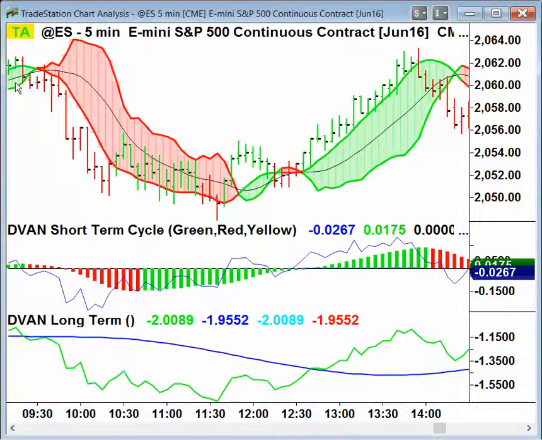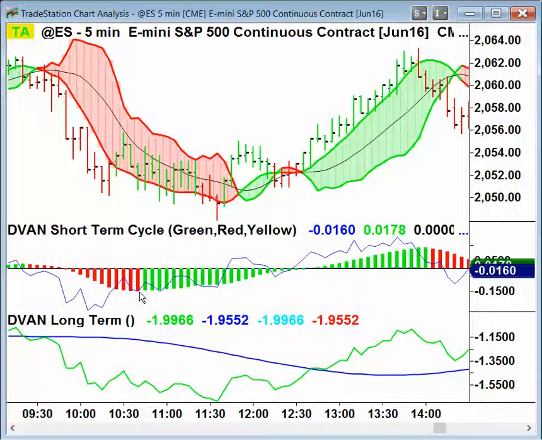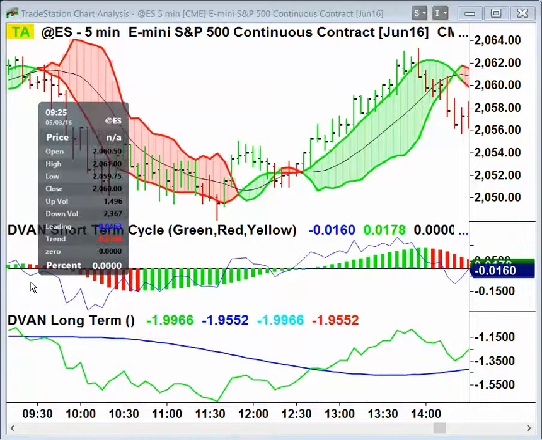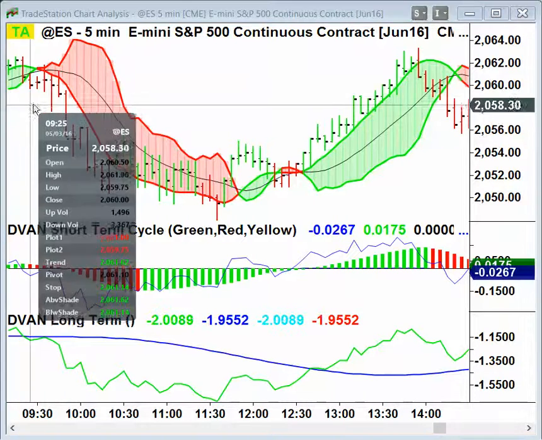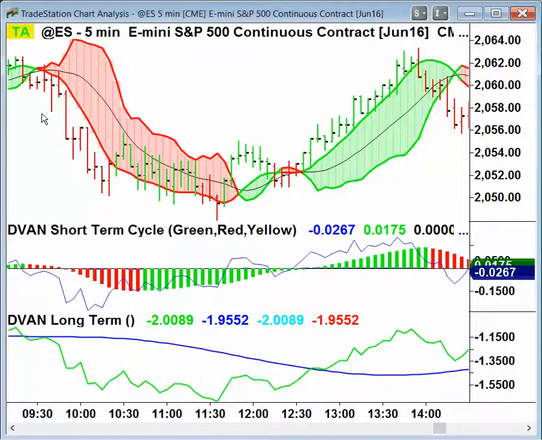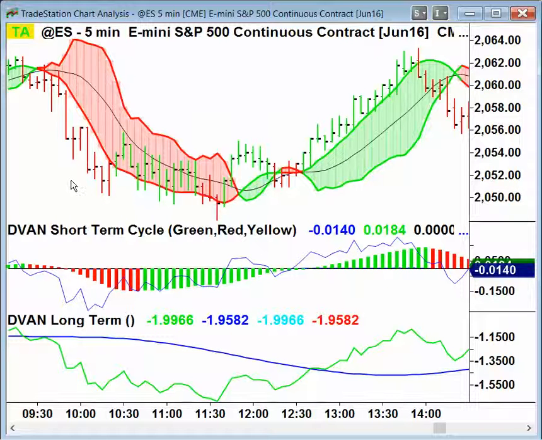So with the red price bars, the convergence into a sell cycle, the red histogram bars on the short-term cycle, and the leading line also showing us that the force is already in the negative direction, this is a confirmed entry to the downside. We can see that this ultimately ends up being a nice strong move to the downside, and a few things to look for in managing your trade: support and resistance points, and ultimately exiting your trade.